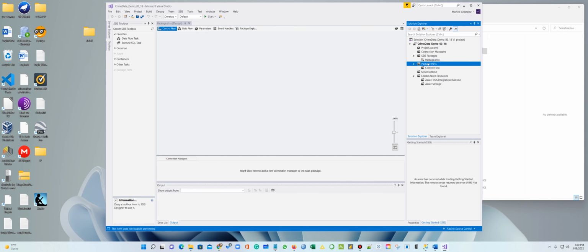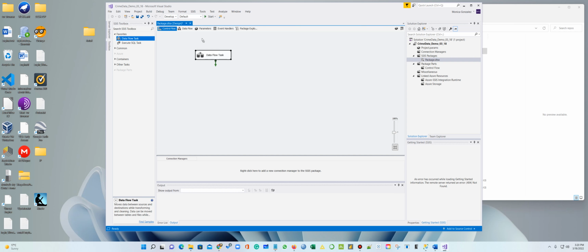I'm going to go and rename this package. Oh my goodness, I froze. Okay. I'll rename it later. So this is going to be the raw data.